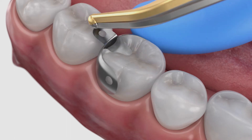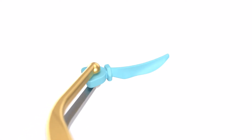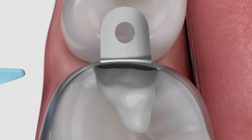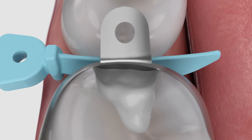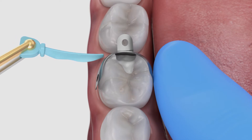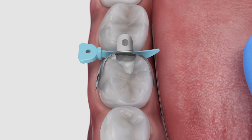Using the pin tweezers, bend the tab to make placement easier. Next, grip the hole at the end of the Wedge. The adaptive self-guiding Wedge facilitates easy placement by actually depressing gingival tissues and minimizing soft tissue trauma. During placement, trap the matrix tab against the adjacent tooth with finger pressure to prevent it from slipping as the Wedge is placed.